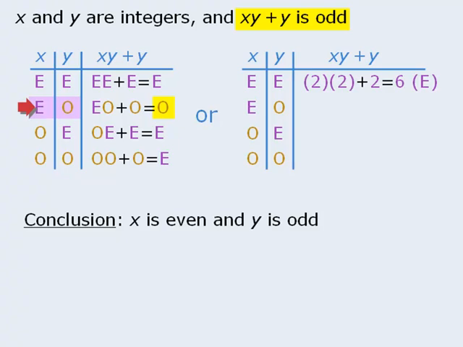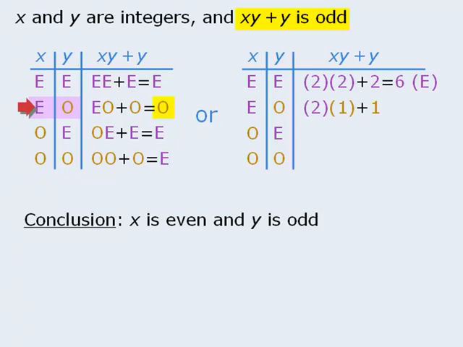Now it doesn't matter which odd numbers and which even numbers you plug in. However, it's a good idea to use small numbers to make your calculations easier. So for odd numbers, plugging in a 1 will make calculations easy, and for even numbers, 2 is a good number to use. Now using a 0 for even numbers can make calculations even easier. However, the only drawback is that a 0 might get confused with an O, which represents odd numbers. The important point here is to use small values when plugging in numbers.